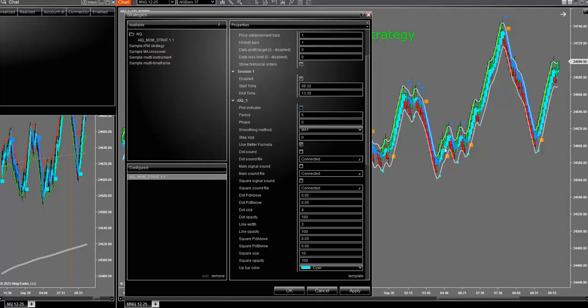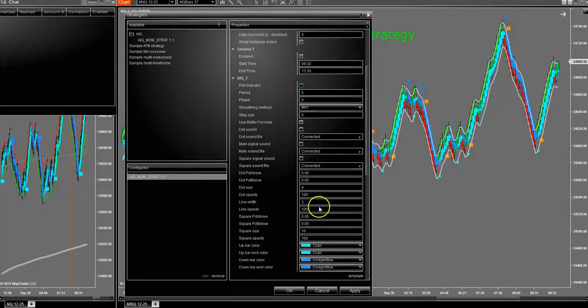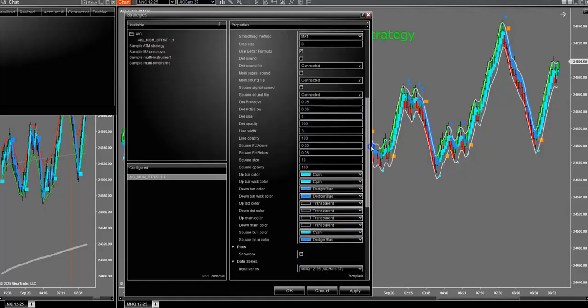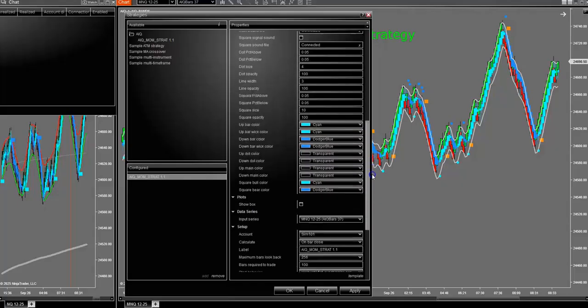I don't need to have that in the strategy, but I do know a lot of traders that trade naked charts. They want the indicator to be plotted by the strategy just so they know that what they're seeing is exactly aligned with what they have in the chart. We put that on there so that you have all the settings availability that you typically have in the indicator in the strategy itself.